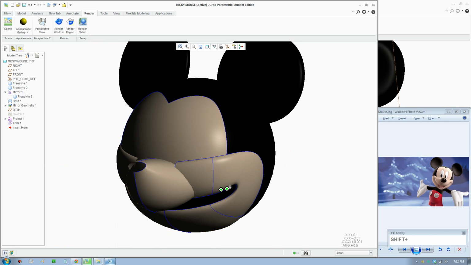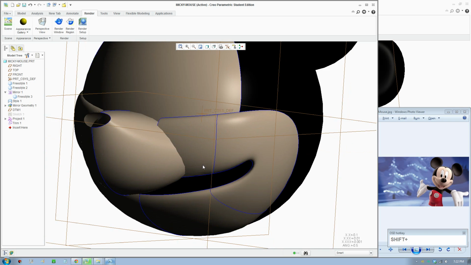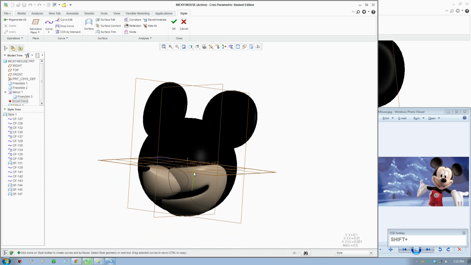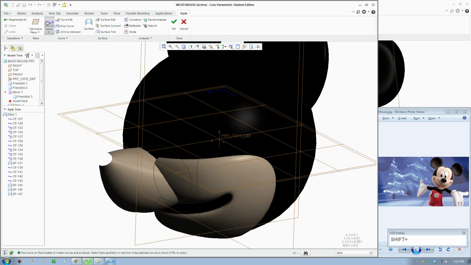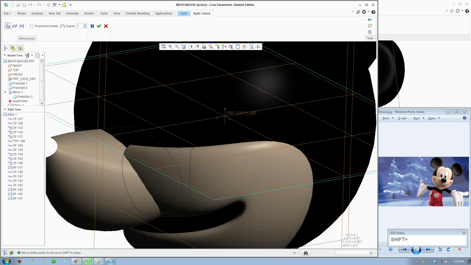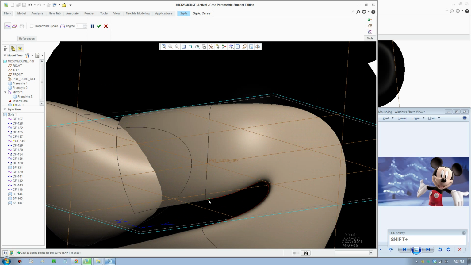Okay, at this point I'll go to finish making this mouth section of the face. Go into the style feature there, edit, and this time we'll create the blend between the nose and the mouth. So click on there and hold shift, draw a line over here and draw a line connecting there, and press the middle mouse button and also create another line here.